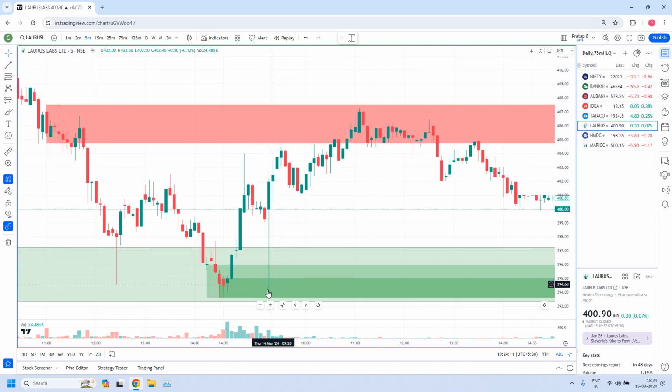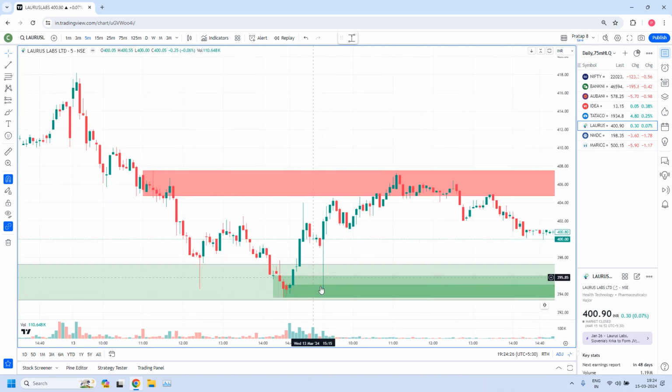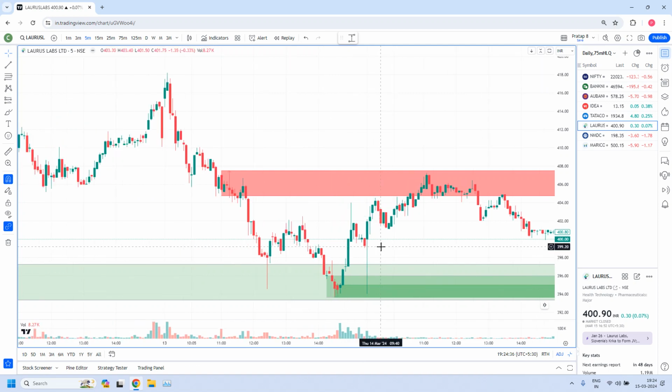And this is no more a fresh zone, and prices went more deep inside, close to the distal line, not very close to the distal line, but close to it. Definitely the majority of the pending orders from this zone are consumed. Definitely we can't take any second trade. First of all, even if it reaches the type 2 proximal also, we are not taking a second trade unless it is a high liquidity zone, the 5-minute zone.